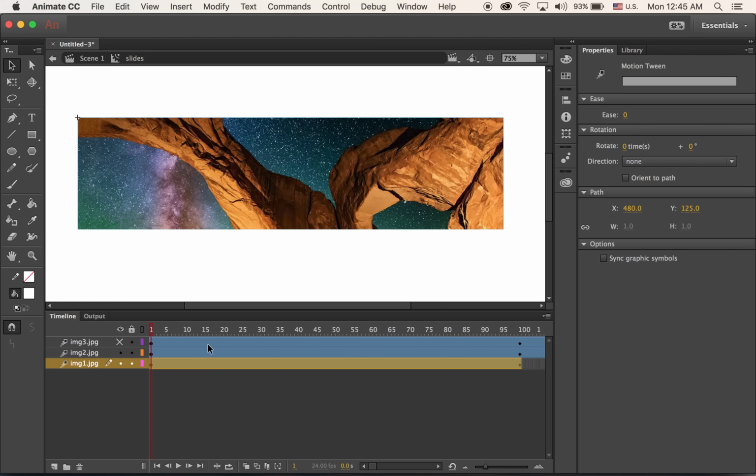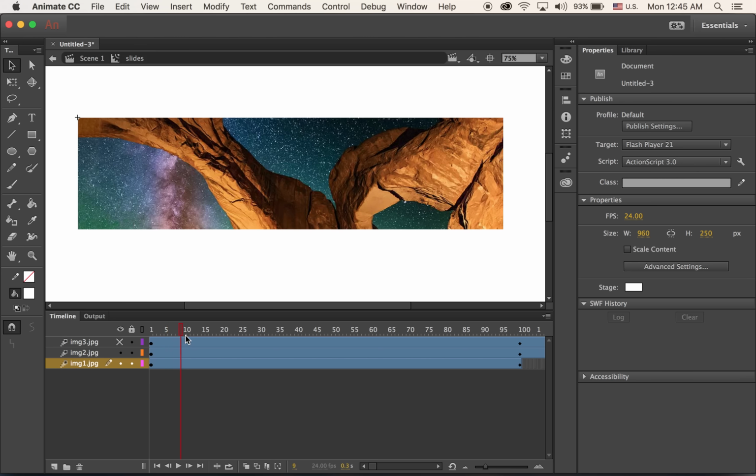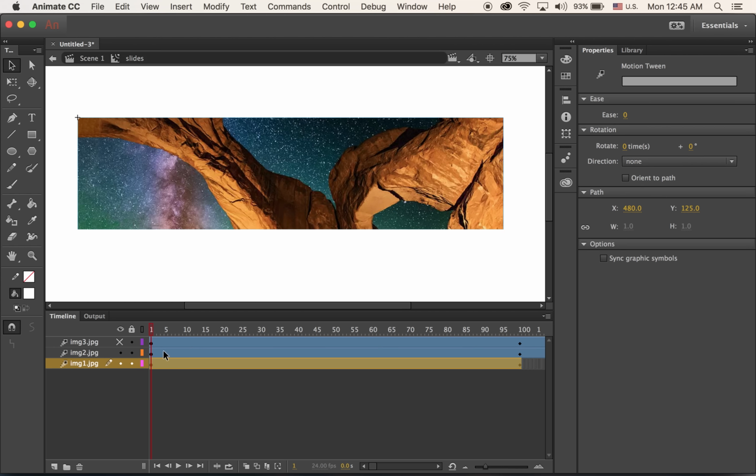And the second one, while my first image is fading out, the second image is supposed to be fading in by changing the alpha value from 0 to 100. And once it hits frame number 100, it will go back to 0 so that this image can be faded out.